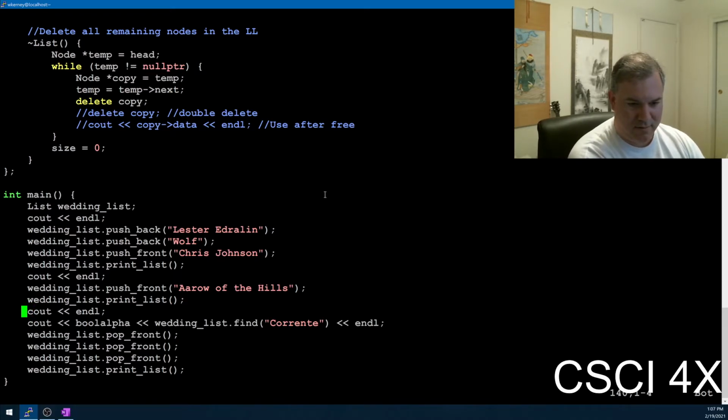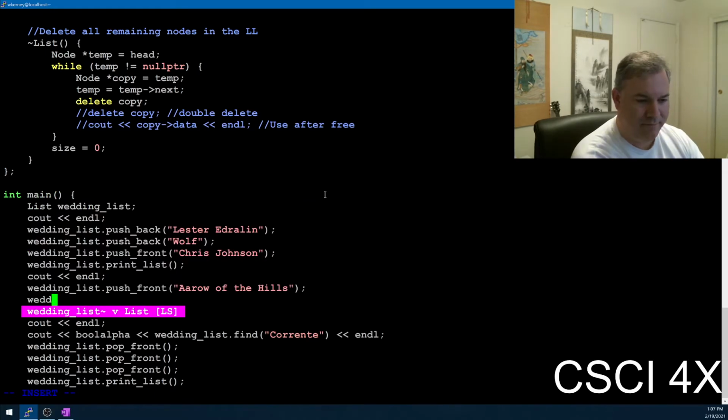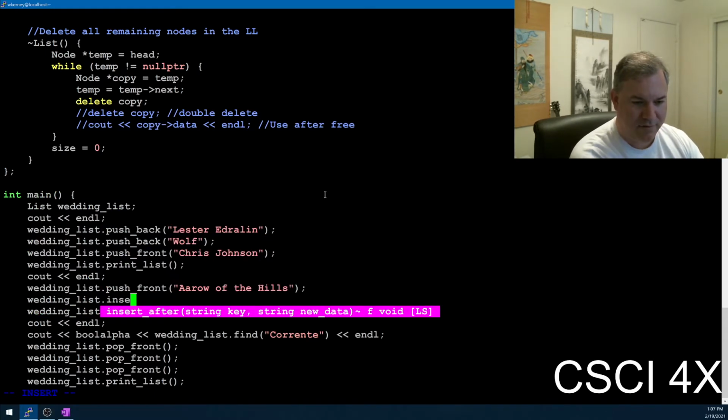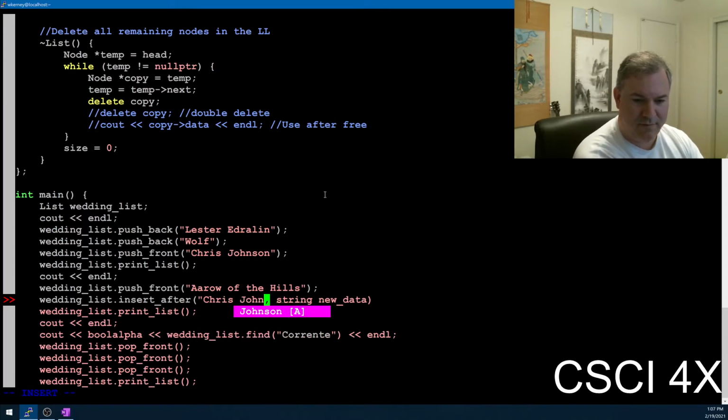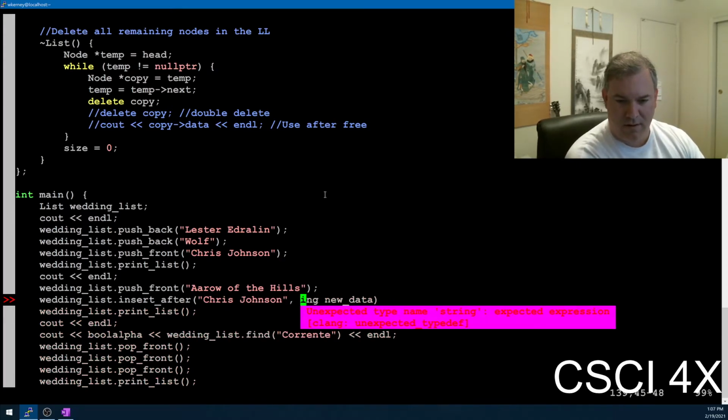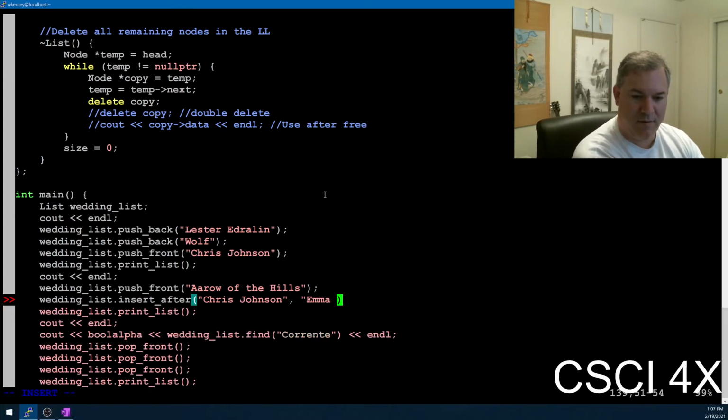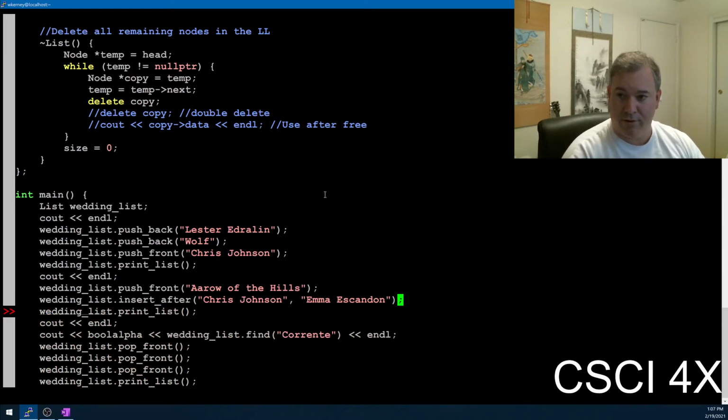Push print list. Push front Arrow of the Hills. And so we want to say wedding list.insert after Chris Johnson. So Emma is going to get an invite, and that will put her in the list after Chris.